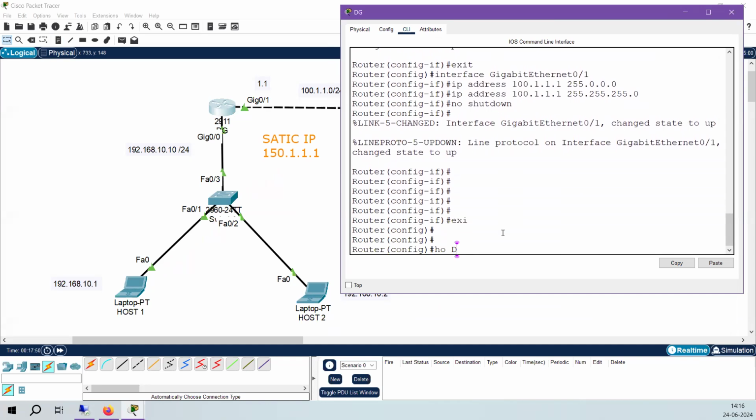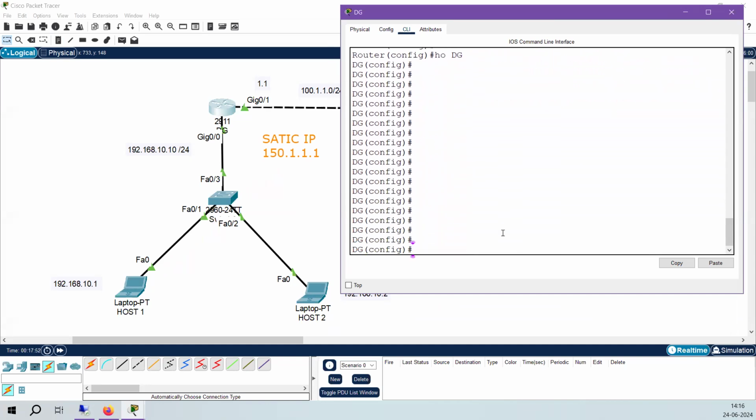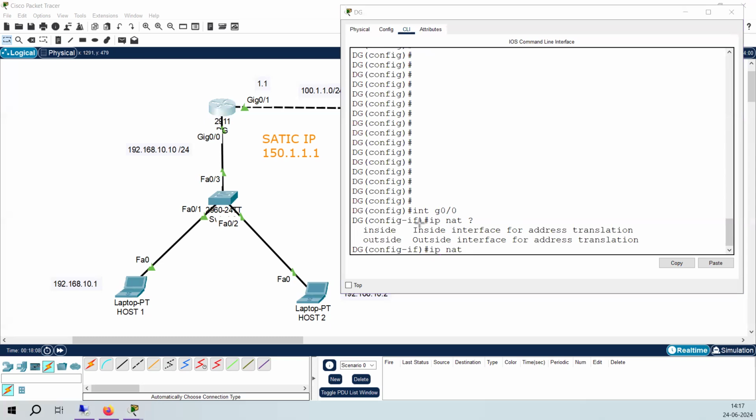This is your default gateway. So let's call it a default gateway. Now, first you have to specify which address you are going to translate. So let's say your interface gig0/0 will use IP NAT, and inside and outside you have to specify. You specify which source is going to be translated: the inside interface for address translation, and the outside interface for network translation. Means here your incoming traffic will be translated and it will go out, and when traffic comes back, out to in. So this flow you have to specify. That's why we are specifying here.